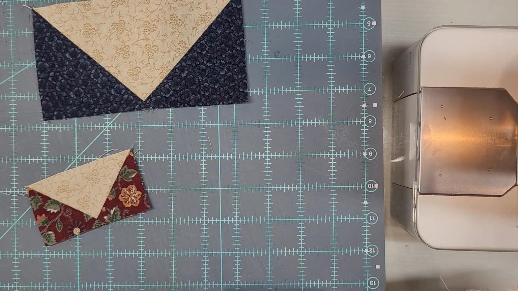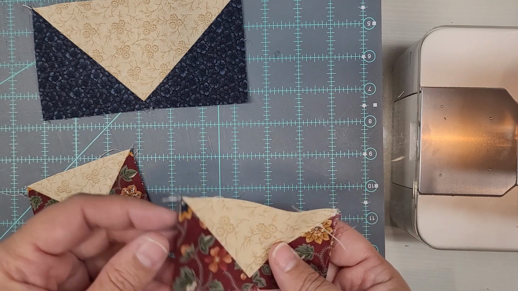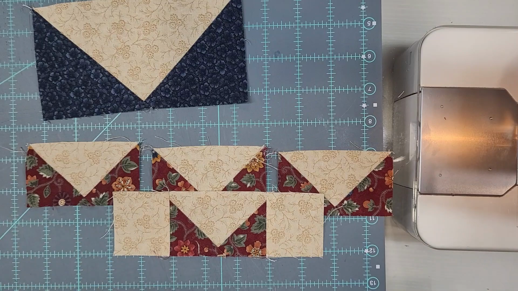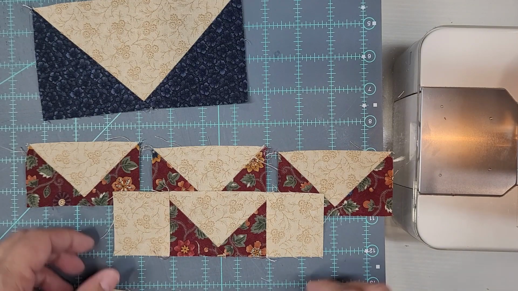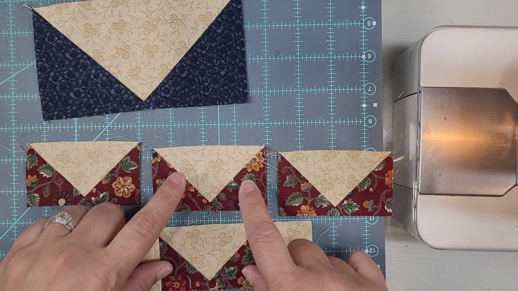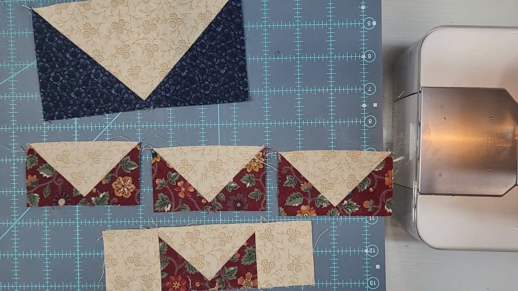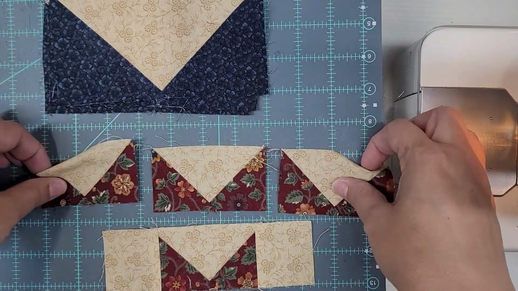And I've got some here that I've already made, just to save a little time, because I don't think you guys want to watch me sew flying geese for a half hour. So the next thing you're going to do after you make all your flying geese is, to two of them, two of the smaller pieces and two of the large ones. Here's my other flying geese of that.